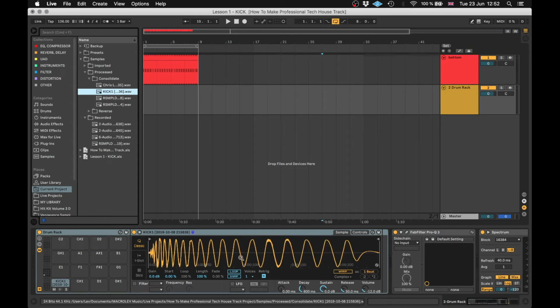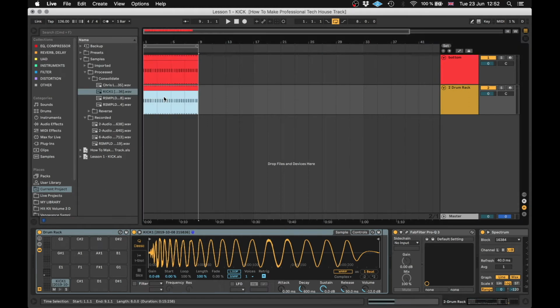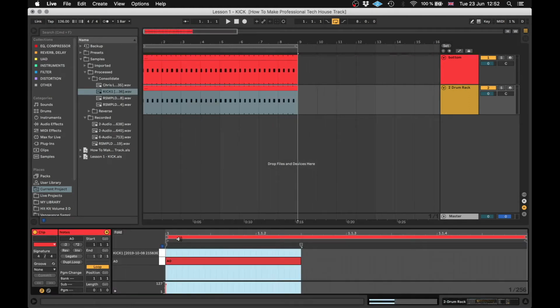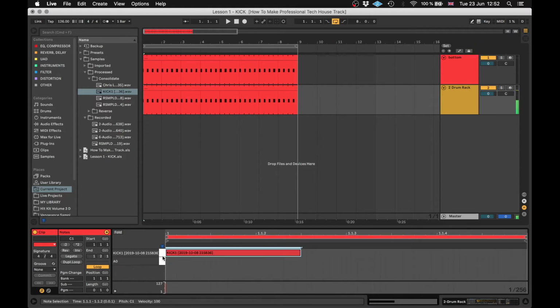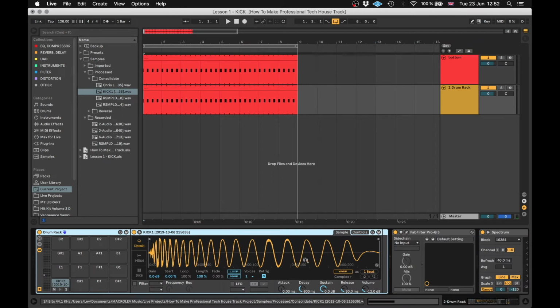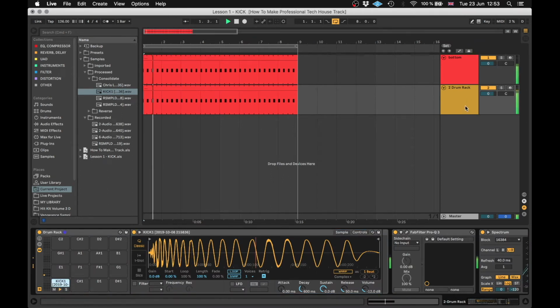Any sample will do, like any kick sample, and then copy the MIDI note information, and then make sure the MIDI hits the right note. So now you got two kicks playing together basically. So then adjust the envelope accordingly.